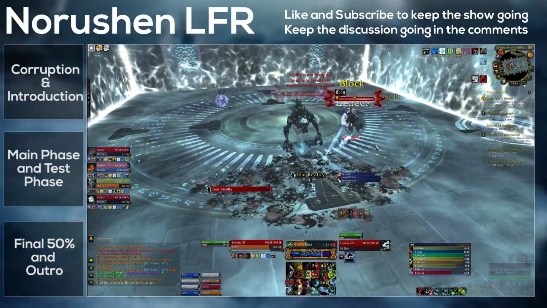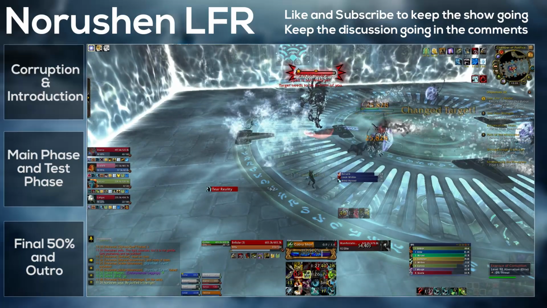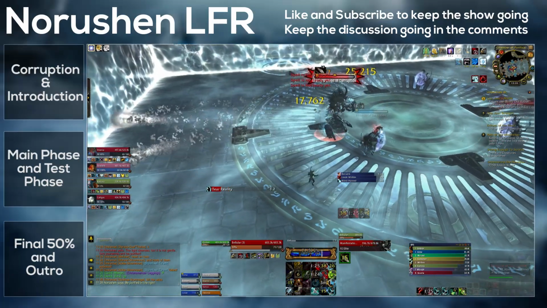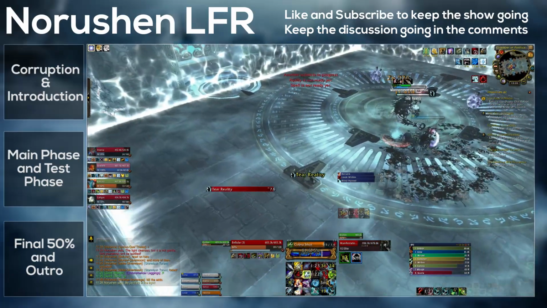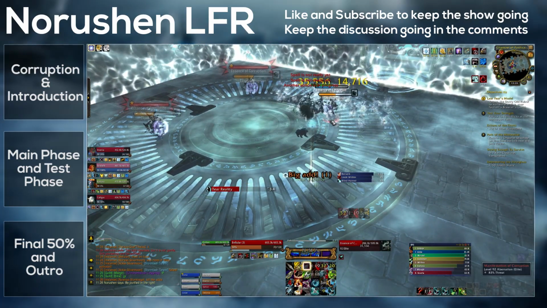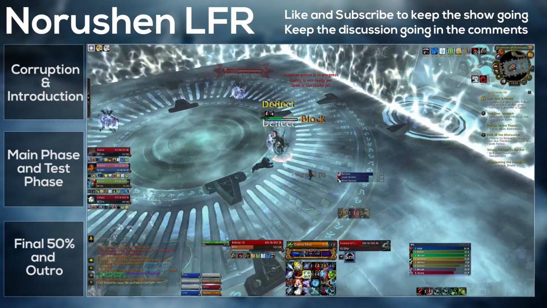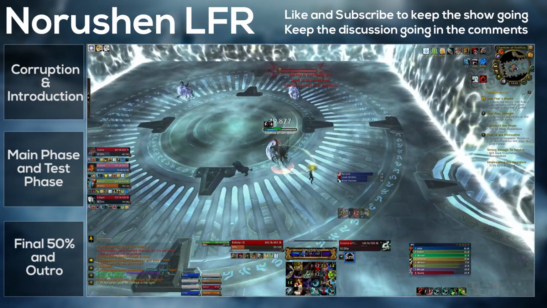In the DPS test phase, you will face small adds with a reflect shield on one side of them, and a large one which does an AoE cone in front of them that does very heavy damage. Simply kill all of them, avoiding the cone, and you'll be fine. For healers, they have friendly NPCs and a hostile NPC. Heal up the friendly ones and dispel them when they take a dot, and do damage to the hostile one.